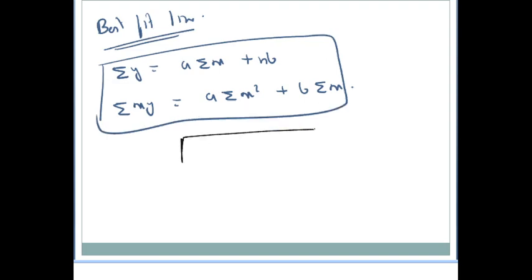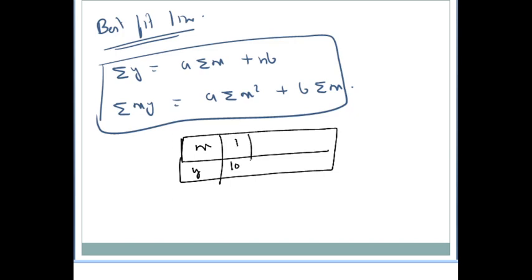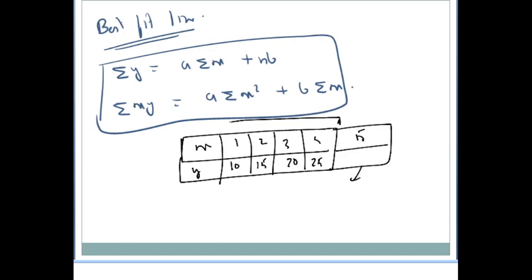So we will be given a table. Here there will be the period which will be x, and there will be sales given in terms of y, and values will be given, let's say 1, 10, 2, 15, 3, 20, 4, 25, and the forecast for the fifth one will be asked. So we will consider till the fourth, that is till the value which is completely given.